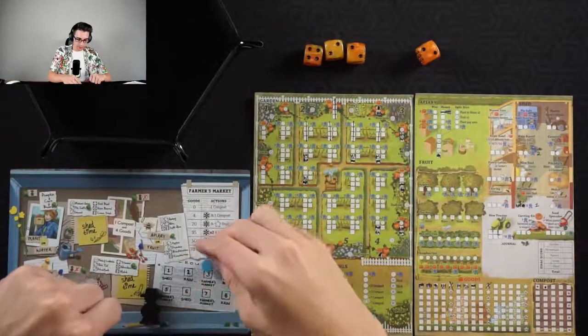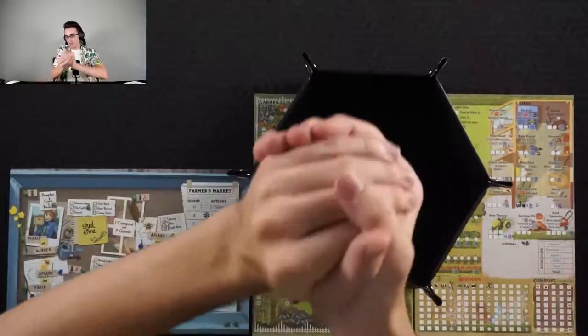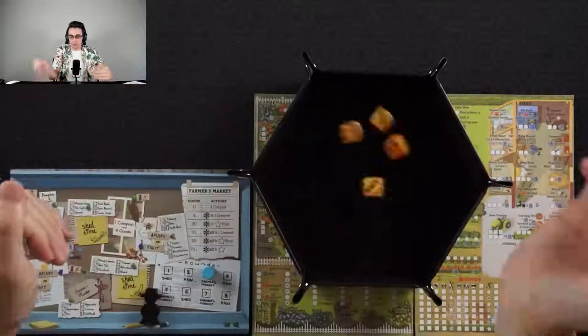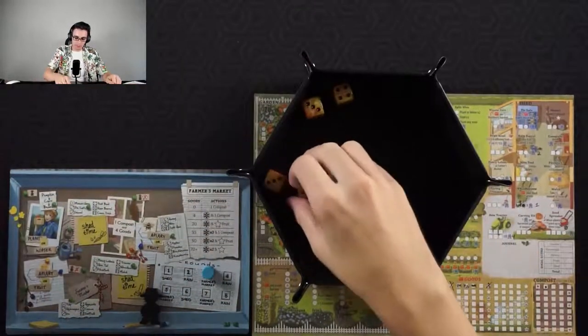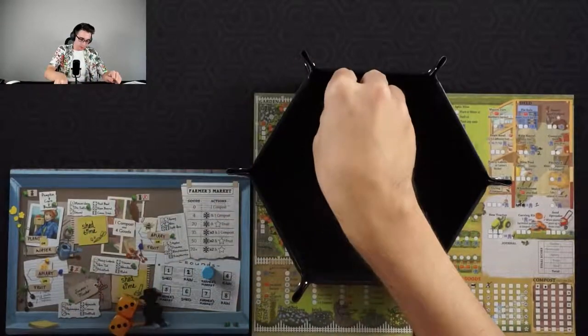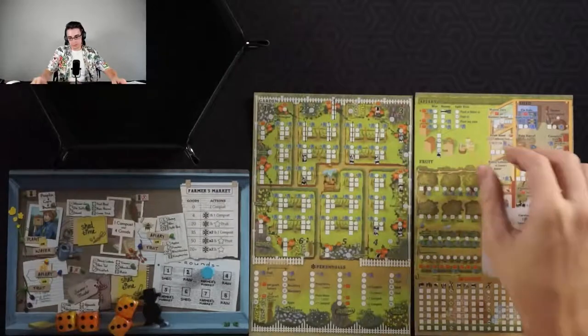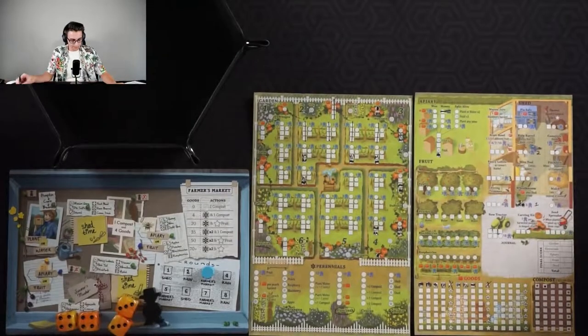Now we're on to round three. At the end of this round, there will be a farmer's market, so I want to make sure I have a decent amount of goods to take advantage of it. It's going to be two threes on shed time and two fours on farmer's market. Since this is an odd round, I get to go first, which I think I want to take those shed times.